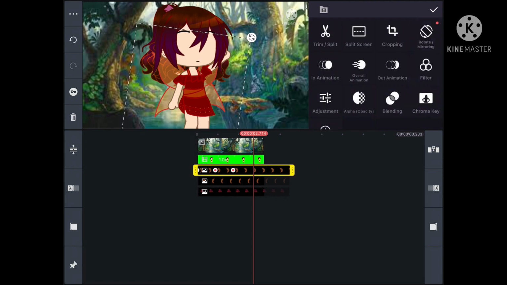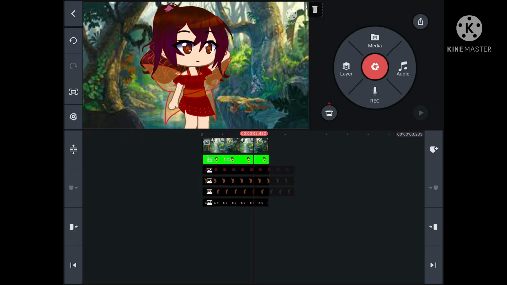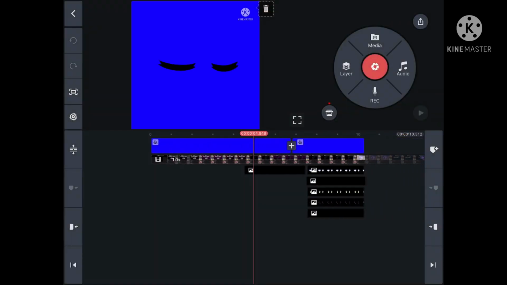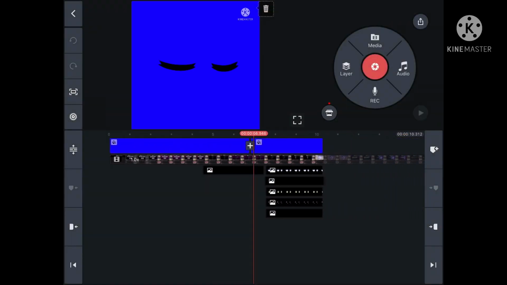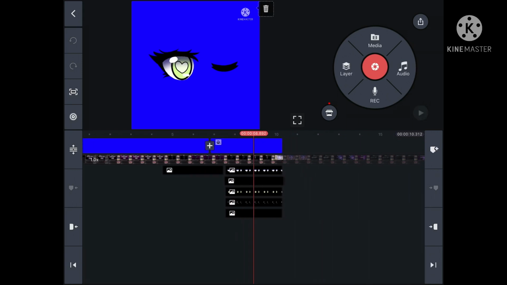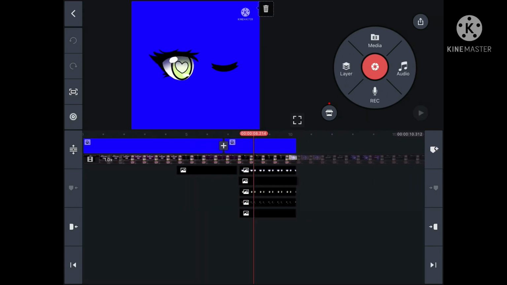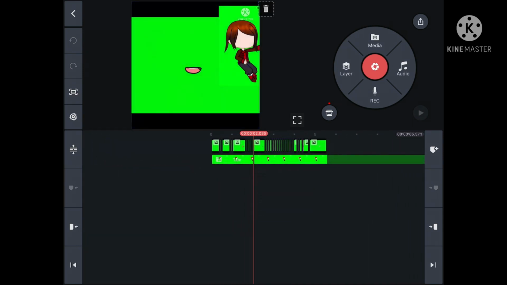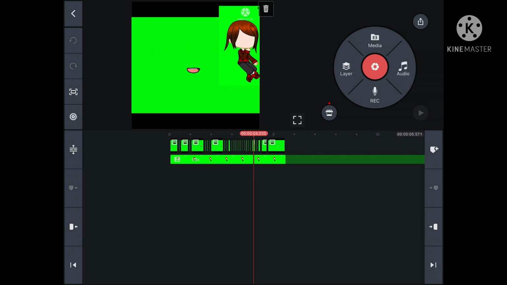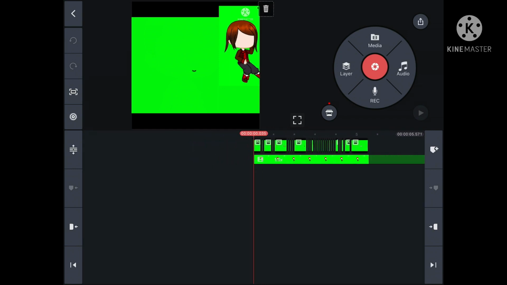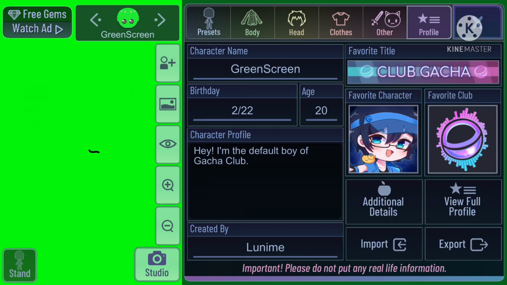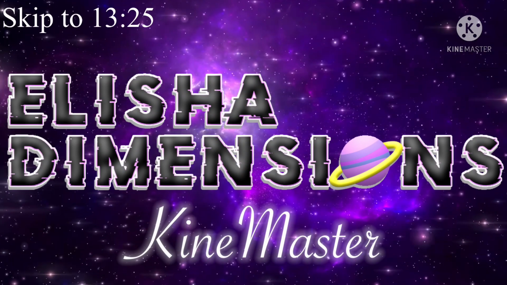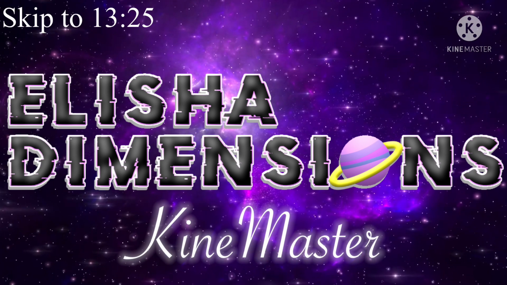For those who decided to separate the eyes and the head, you can use the snap inward and snap outward transitions on KineMaster. It gives an effect as if you're closing and opening the eyes. You can also make the pupils move if you want. And unfortunately, I don't know how to fully tween the mouth, so I just simply use a bunch of screenshots to do it using my handy green screen man. The closing part of this video is in this timestamp, so you can skip ahead there for clarifications and stuff.